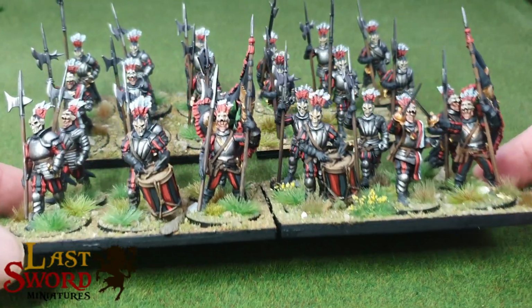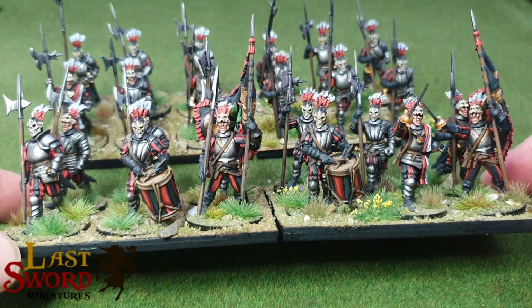I think they look really cool. I think they came out really nice, really intimidating units.